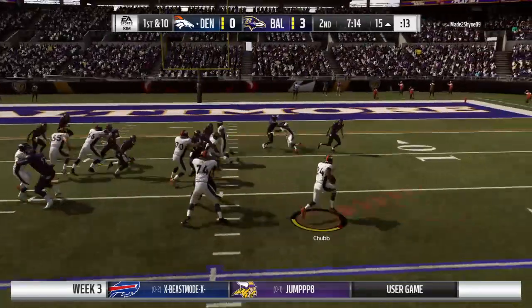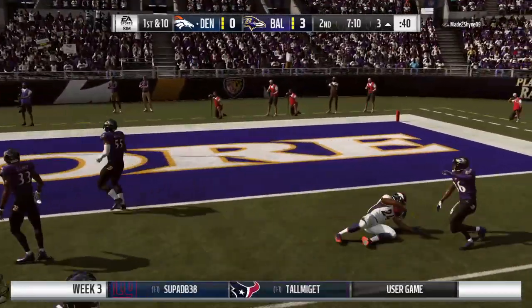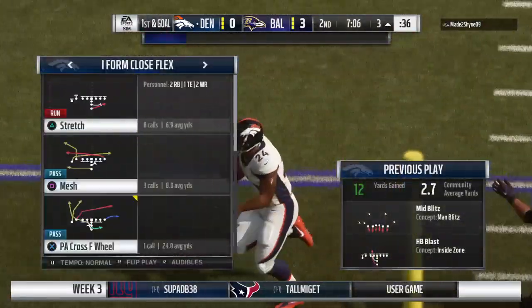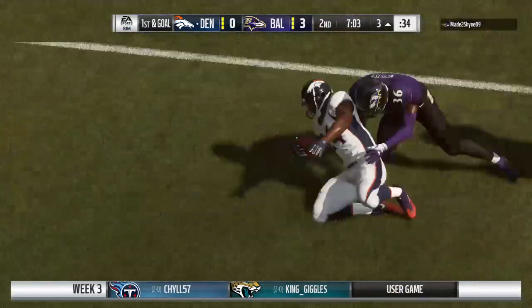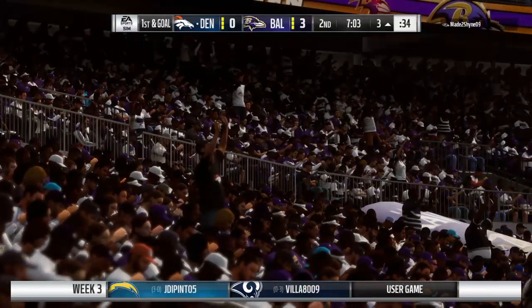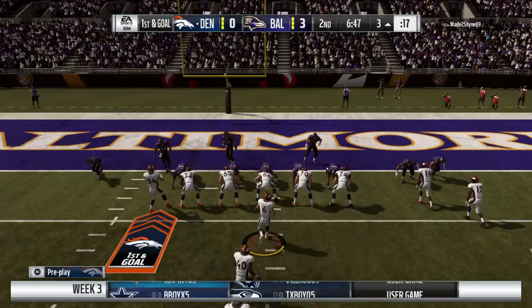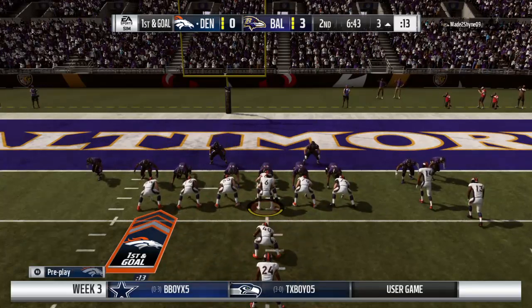On first down, they'll run with Chubb. Oh, little 360. And stopped a few yards shy of the goal line at the 3. It's a nice pickup of 12 yards, and it gives them a first and goal. Well, think of it like you would a typical boxing match. The person who is on his heels and absorbing blows is having a tough time. And that's what's happening to the defense right now because the offense is on his toes and punching. And there was another first down run right there.